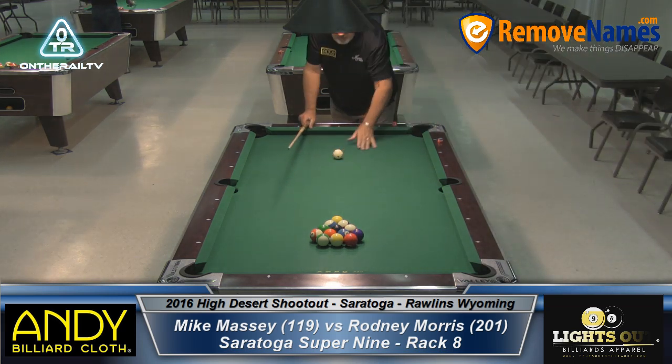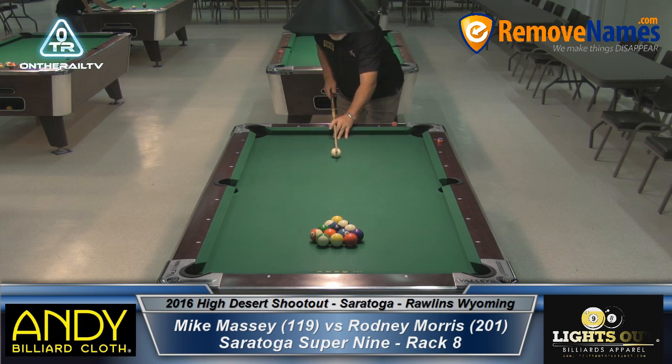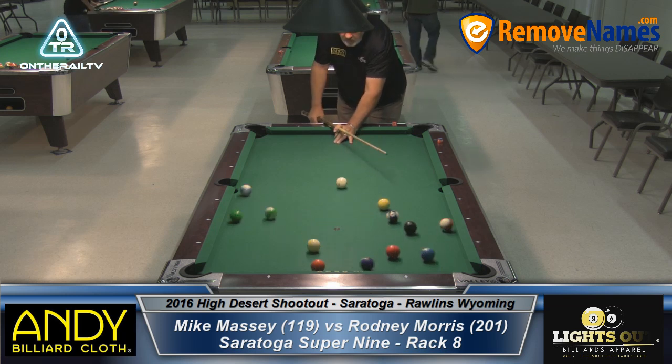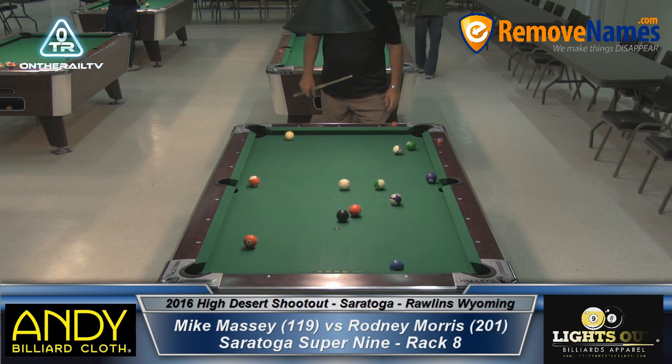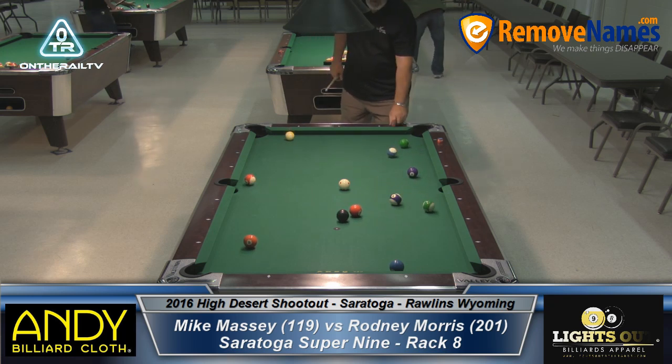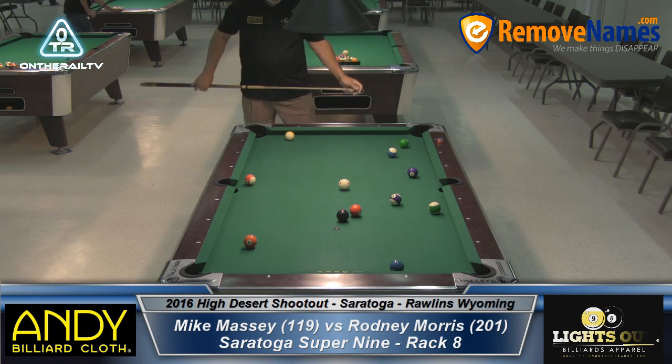Now rack 8 is dead center. Yep. You're back in the center from where you were from rack 3. Same spot. You notice how the balls fly around better from the center. So when you see us play this week on the Saratoga game, most guys are going to be breaking from the center because the balls break better.